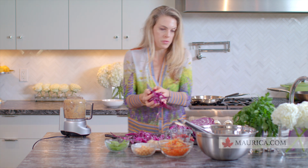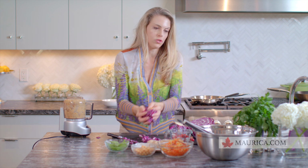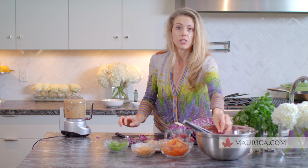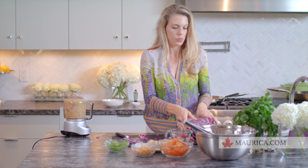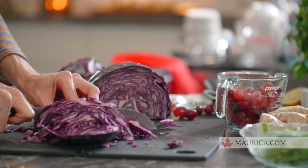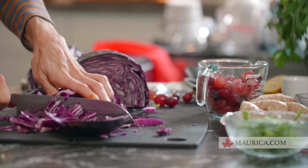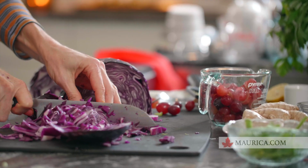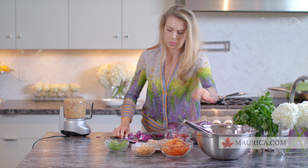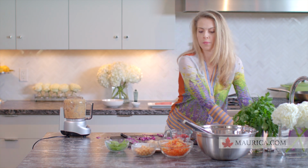So I throw the cabbage in, some of these loose bits. And you can do it super fine too. Sometimes I like to do a mixture of, but it's a nice way to feature the vegetable. So this roughly chops out to be about 3 cups of cabbage. The Asian persuasion. So I think we've got enough cabbage there, so I'm going to set this aside.